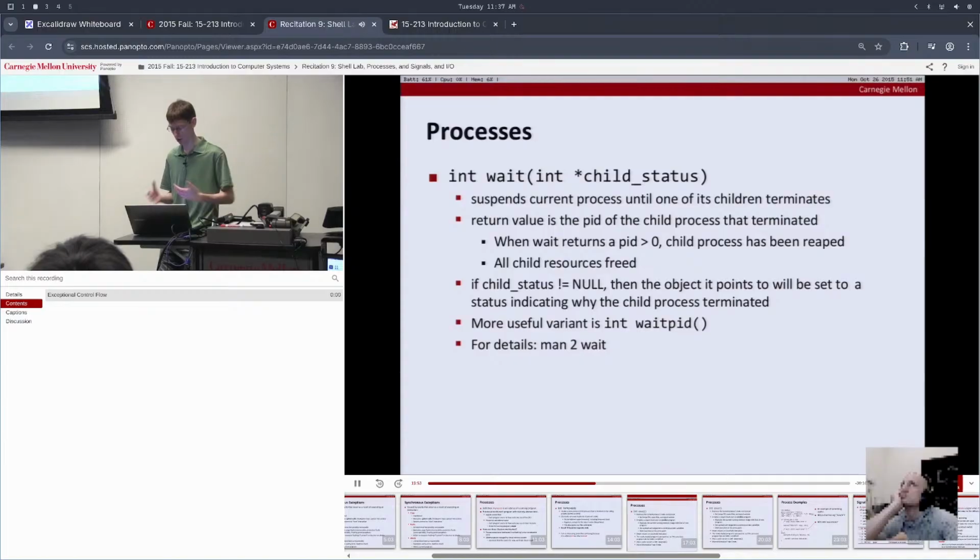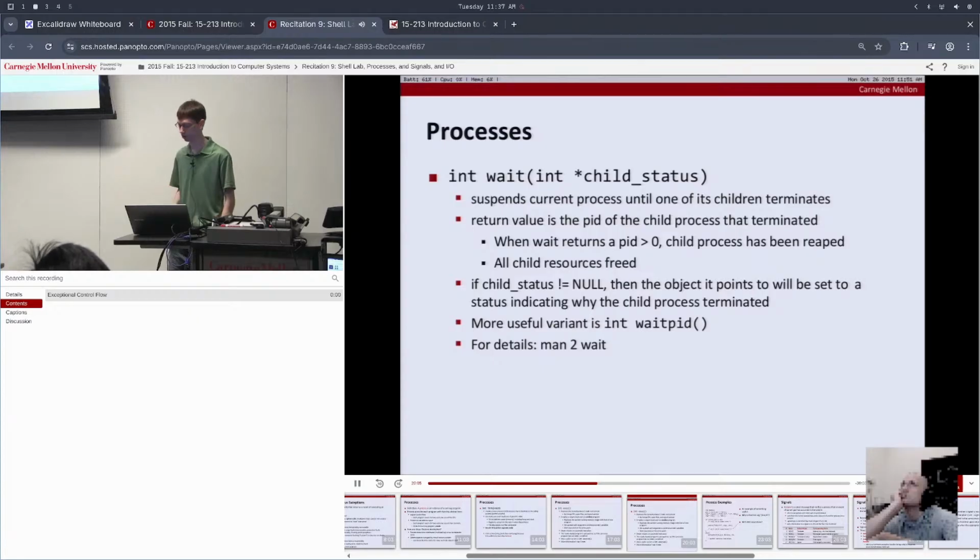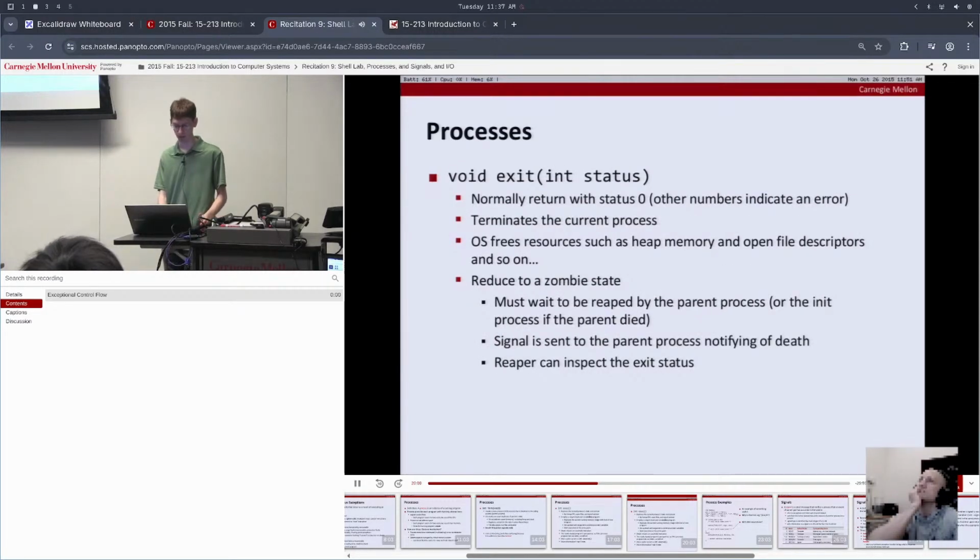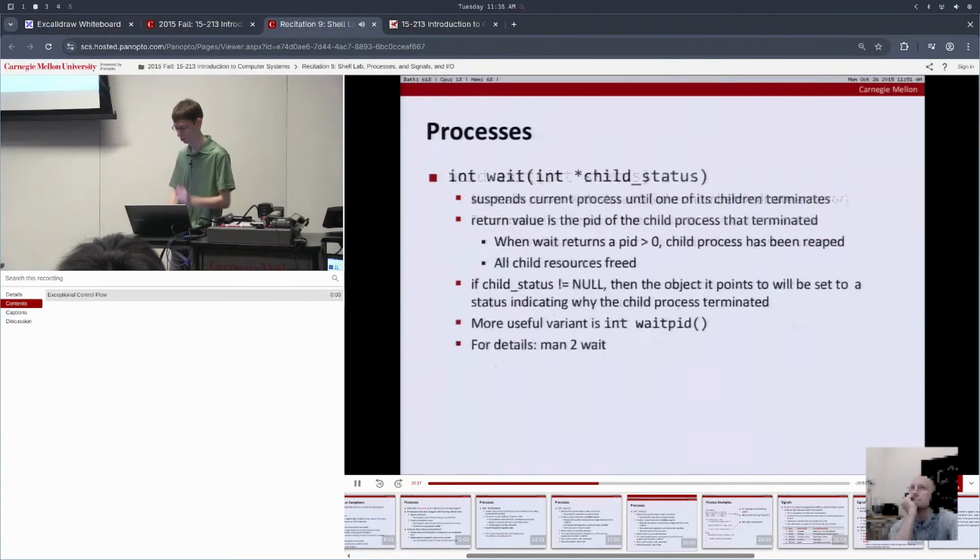So say you have a parent that's working off children, it might want to be able to do some error handling if one of them exited in a particular way, or modify its state to know that, hey, a child exited. I now know that I don't have this child around anymore. And so we just keep the zombie around when the process is closed. Even before it's reaped, it already frees the memory and everything associated with it. But it just sticks around because it needs something to have that exit status sitting there until it gets handled and we know we don't need that anymore.